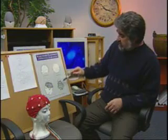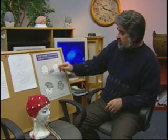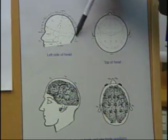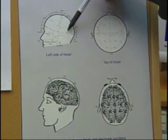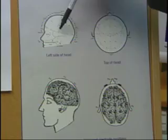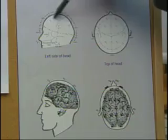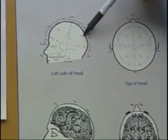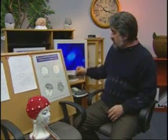Looking overall, we see that you can display these on the top view or on a side view. And the side view here shows the left side of the head. So we see that the so-called hat band gives us FP1 and F7 and T3, which will be T7, and T5, which will be P7, and then O1. And then approximately halfway up, we have F3, C3, and P3. And similarly on the right side. Note that all the electrodes on the left side are odd numbers, and everything on the right side is even numbers. So this basically describes the 10-20 placement system, which your clinician will be using with you.